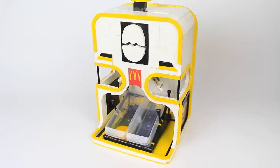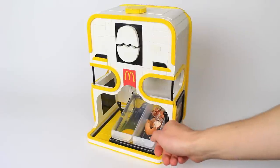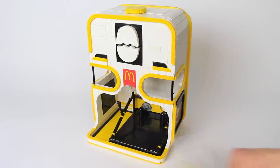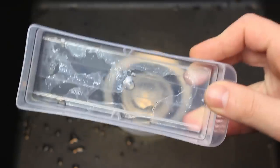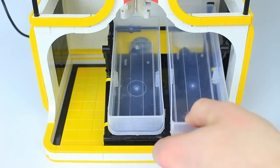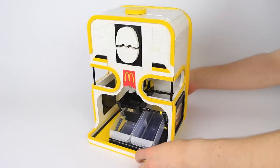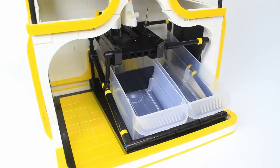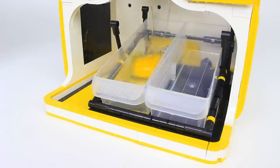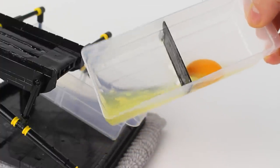Then the trash container slides into place by a rack and pinion setup, ready to catch the eggshell. Each blade is connected to a platform that rotates to pry the egg open. The contents plop into a tray, or, in case my future McMuffin machine serves egg white delight McMuffins, separates the yolk and white with a grill.